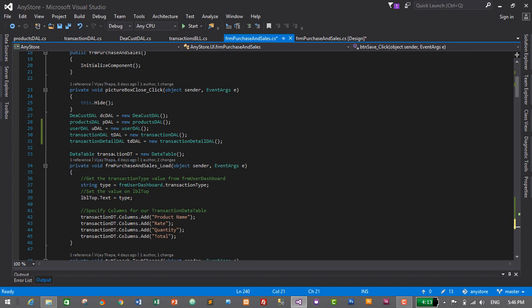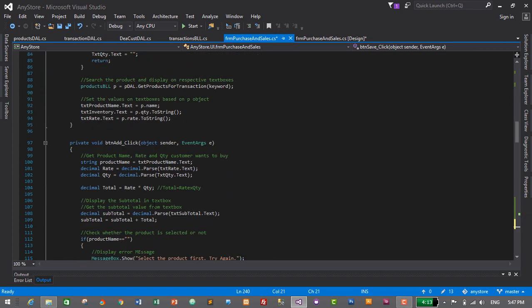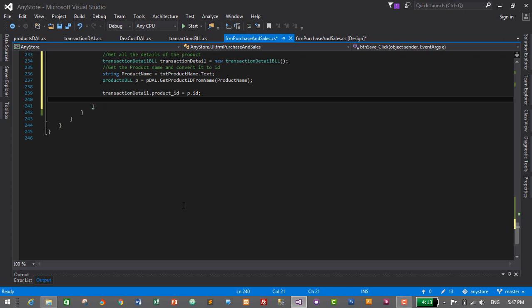We will get the rate and quantity and total from here. The rate is on the second column, so its index will be 1. Index 0, then index 1, index 2, and index 3. So we have rate with index 1, quantity with 2, and total with 3. We'll use that to get the rate, quantity, and total.